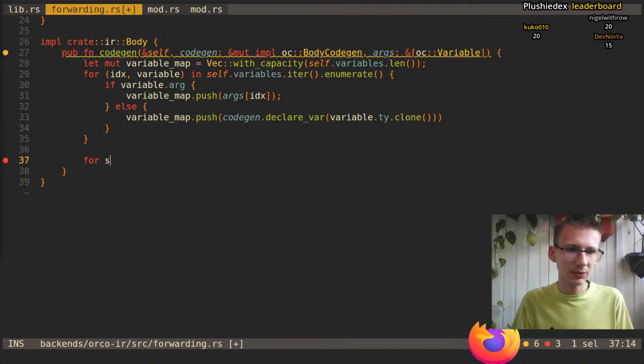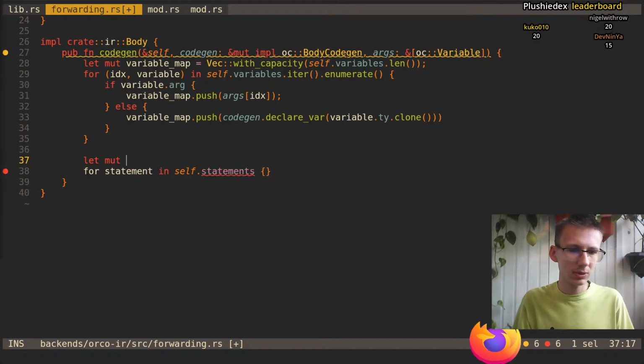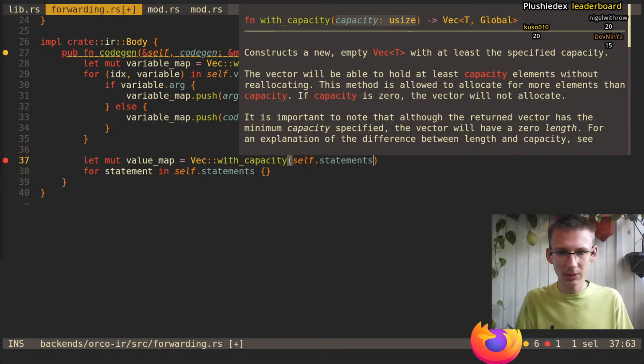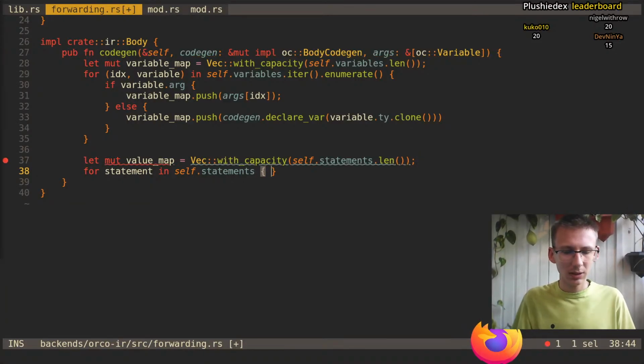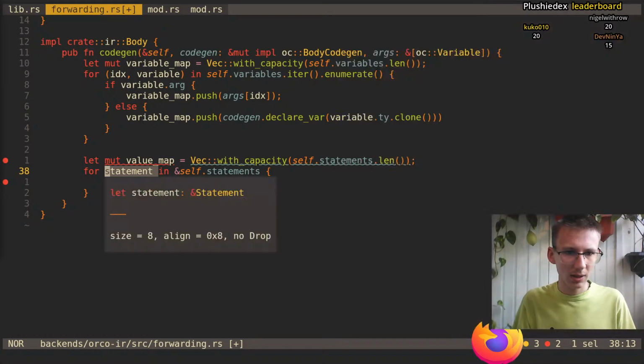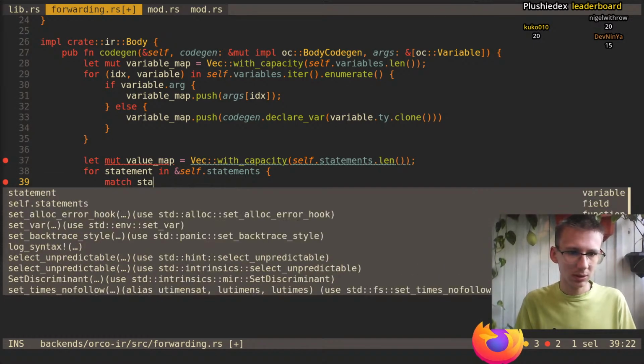So that's variables, and for statement in self statements. Ooh, and we also need let mut value map, a vector with capacity self statements len. So it's going to be a vector of options. Self statements, statement.